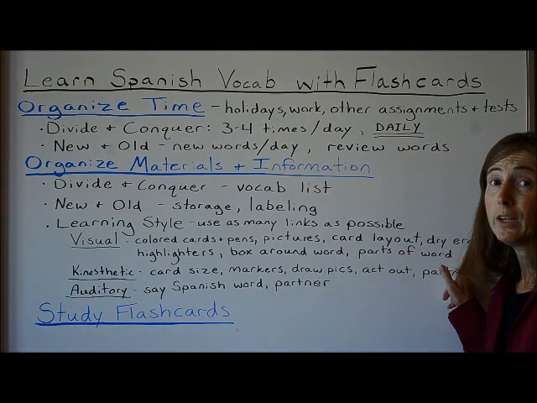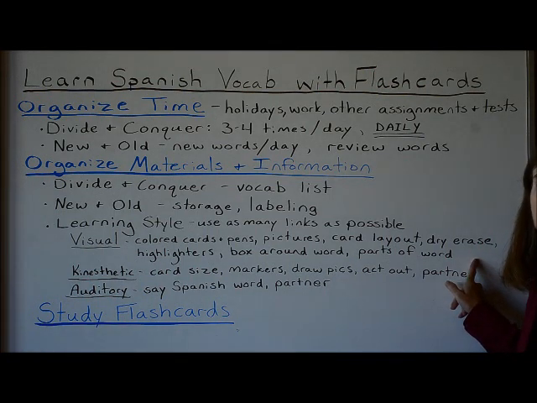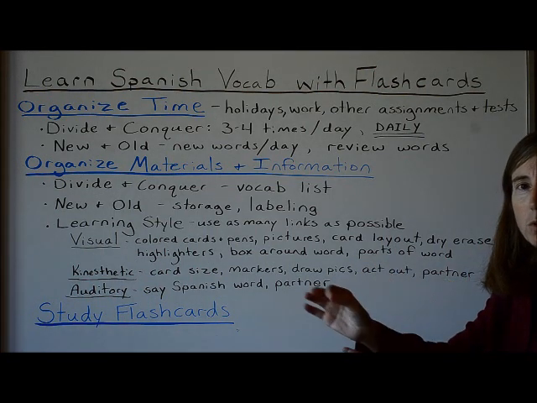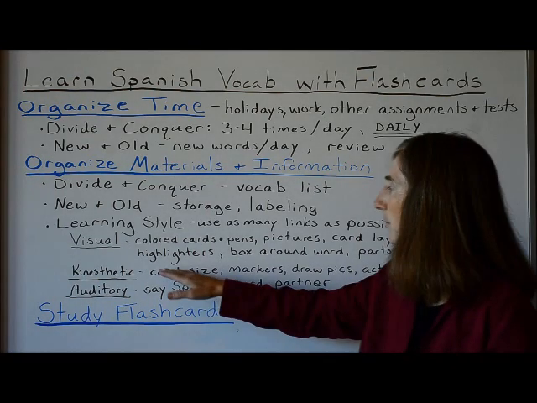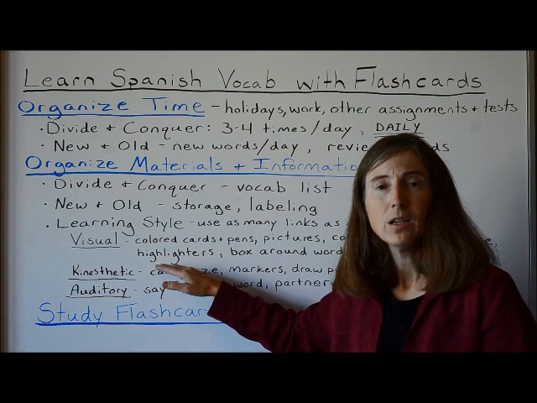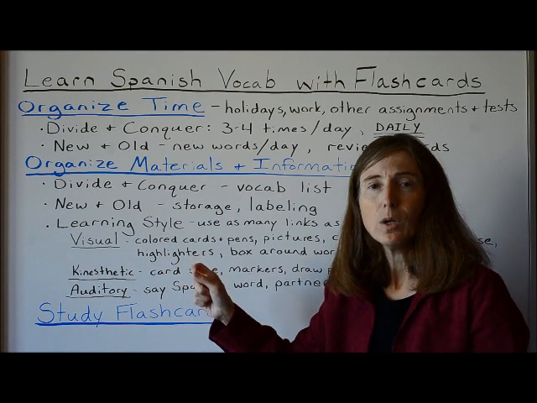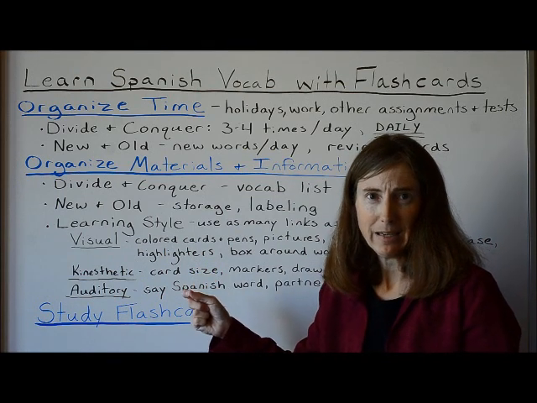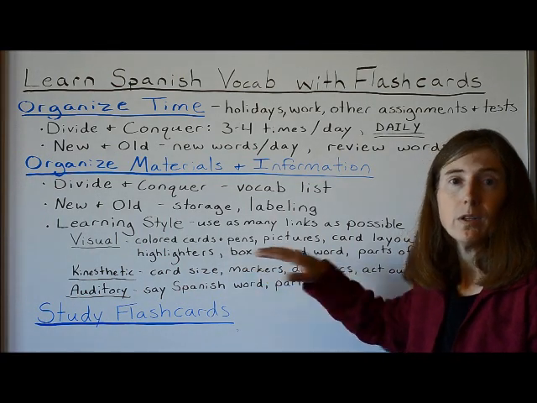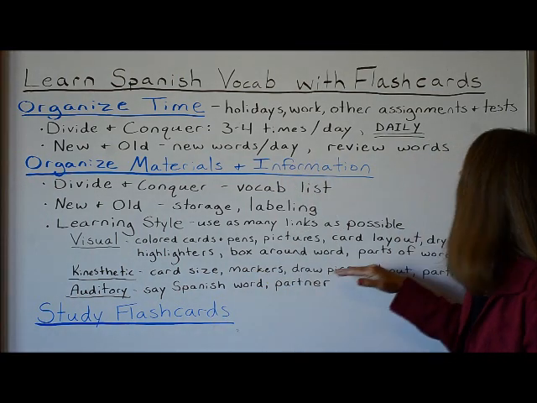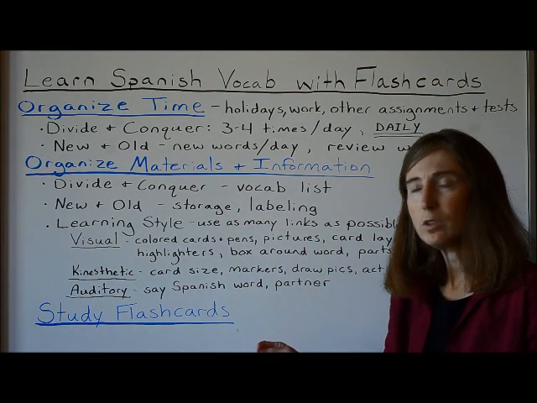You're also going to want a dry erase board. If you're a visual learner, do the dry erase board, because that's going to help you visualize with those colored dry erase markers those words and those spellings. You might want to use a highlighter and highlight words or certain parts of words, the accent marks, or the ending of a verb, or the ending of a noun, if it's masculine or feminine. You might want to draw a box around the word, another visual cue. And you'll want to maybe circle with a colored pen or highlight different parts of the words.